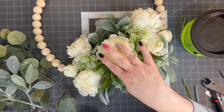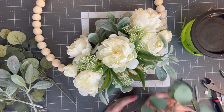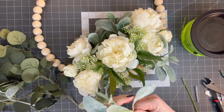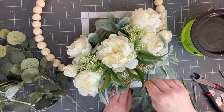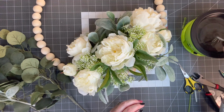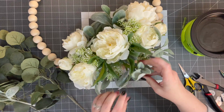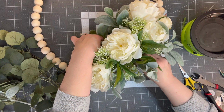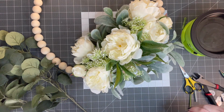They actually do have some more flowers, so if you wanted to buy a few more flowers to put in, you can. Now I'm going to concentrate on the greenery part, and we're going to start filling this in. So I'm going to add a few more of these lamb's ears here. I'm going to do probably about 2 or 3 more of these, and I'm just going to find spots here. I think it does really help to put a little bit of a hole there with your scissors. It just helps me. So I'm just going to twist these around actually. Push those in a little bit. There we go. And I'm going to do another one.